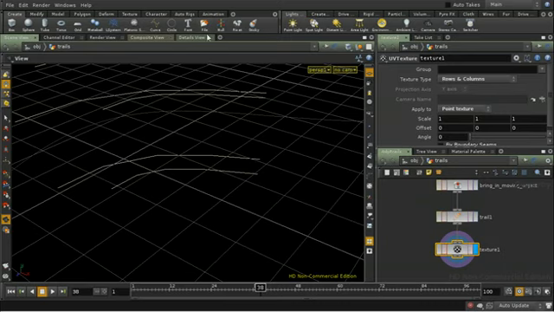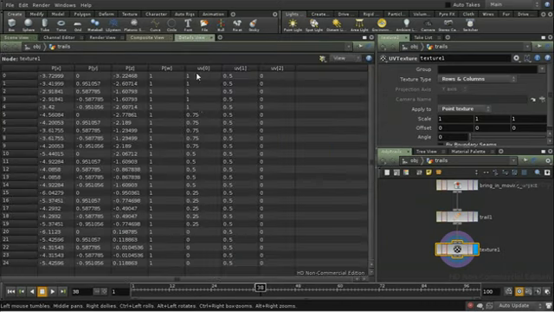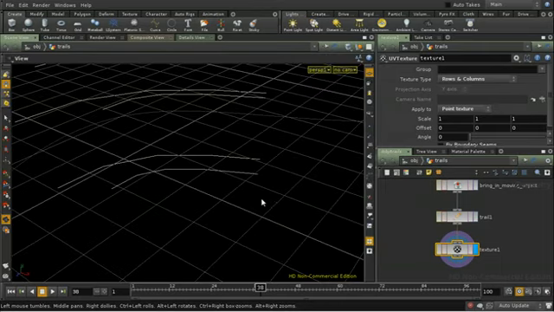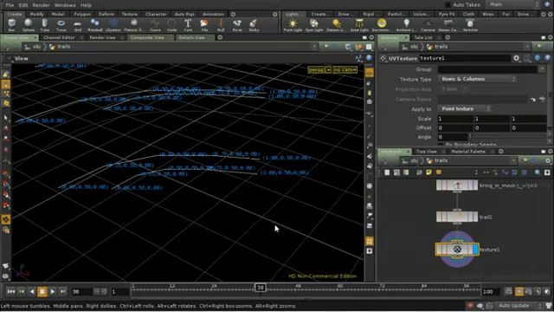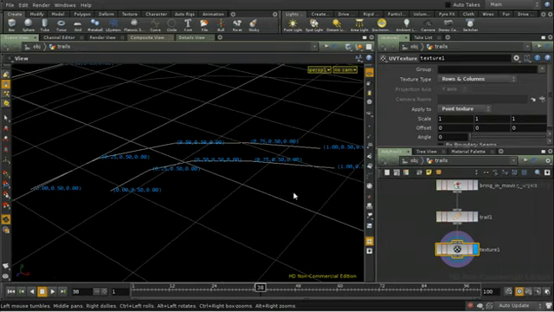And we can see the effect of that in the details view here, and we've got some U coordinates that vary along the length of the curve, and I can demonstrate that by hitting the D key to bring up the display options and then selecting UV coords so that we display them. And if I zoom in a bit here, we can see that the U coordinate is 0 at this end of the curve and 1 at this end of the curve. Now this particular option, rows and columns, works because we're dealing with polygon curves.